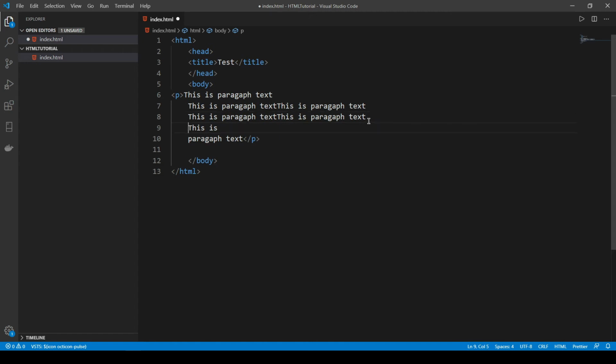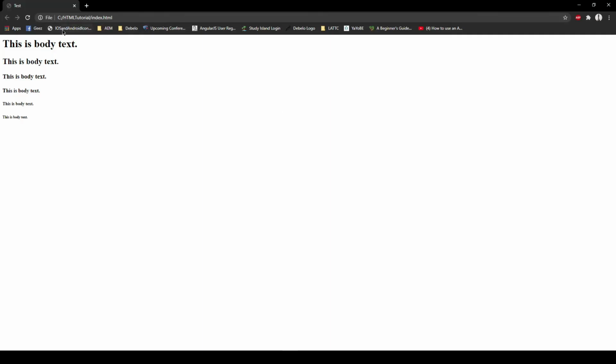You might see that I just pressed enter in between each of the sentences that I wrote, but this won't actually affect the HTML code. It'll just write it all in one line.